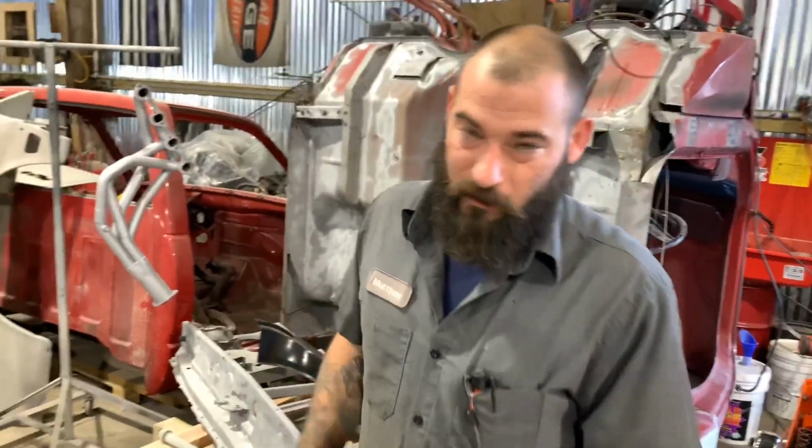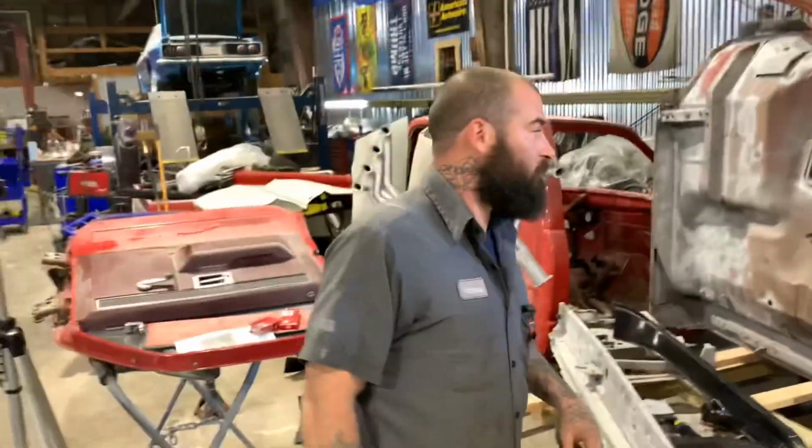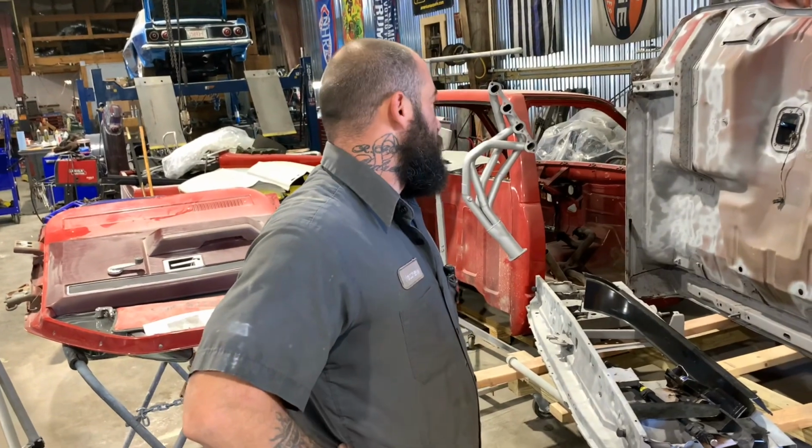So yeah, that's how you do a little patch panel, if you ever wondering. For sure.